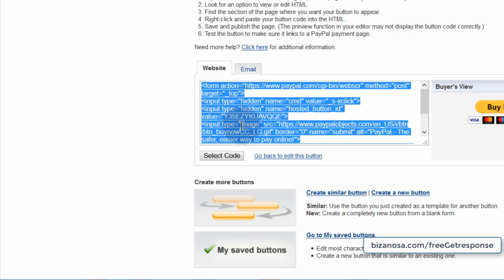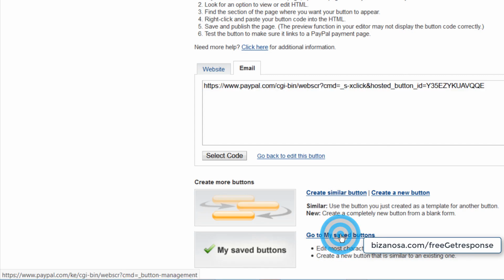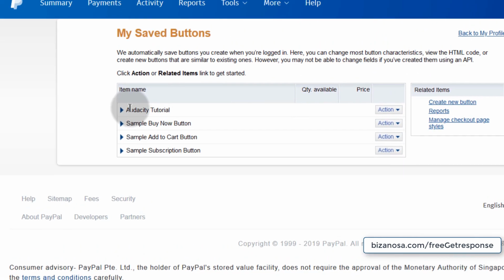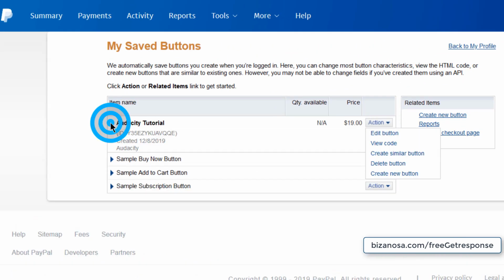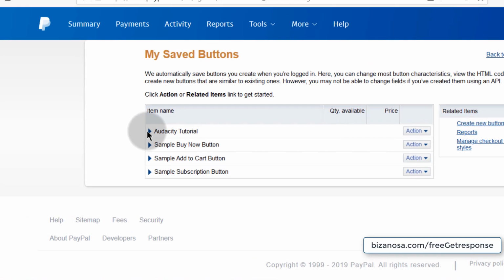So if you embed this code on your website, before you add this, just put an image of the product, a description of the product, and then you paste in this. And that is the same for this one as well. Just with that, you can say that you're done with this. If you want to create another one, you can click here to create a similar button, or we can just go to saved buttons. And you can see now our product is here. So you can use this on your website. You can share the link to your subscribers and they will get the pay now button for this product.